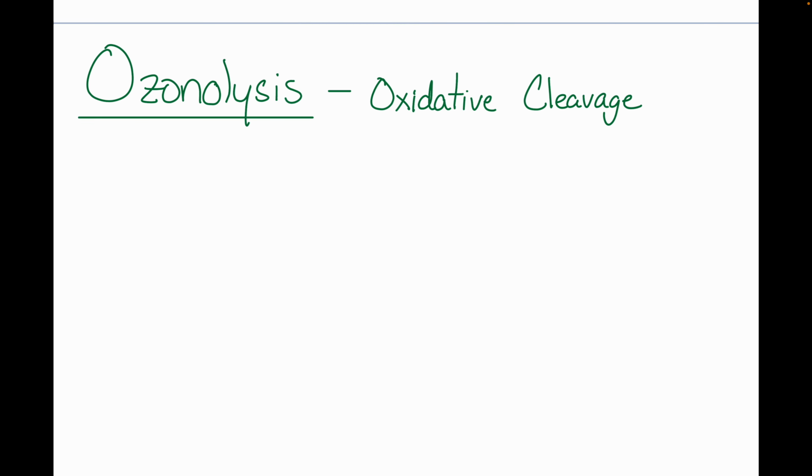All right, and since it's not an addition reaction, we're not going to have a mechanism for it. We don't have to worry about regioselectivity, and we don't have to worry about stereoselectivity. All right, so these are just reactions that we should be able to predict our substrate reagent product combinations for. All right, so let's do an example here of an ozonolysis reaction.